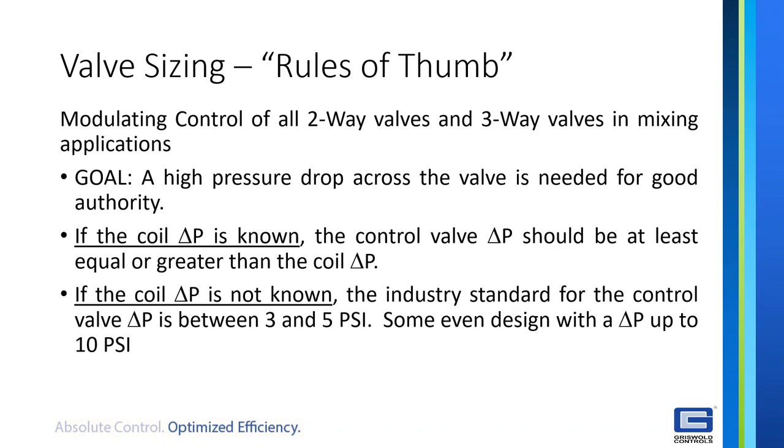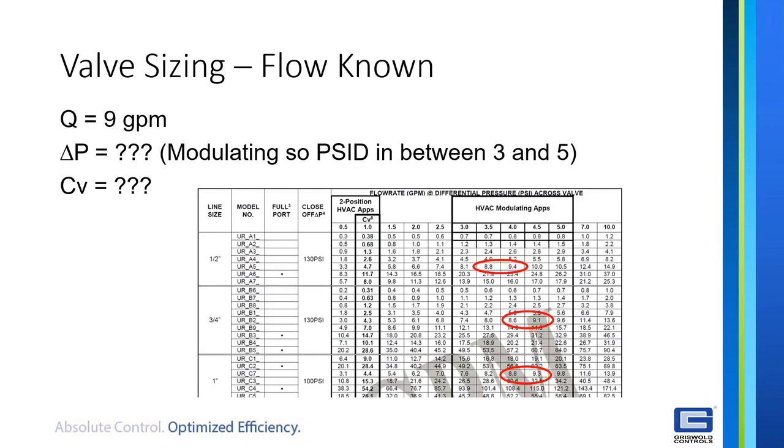So that explains why you don't necessarily want to just pick a high pressure differential, so that you have the ultimate control. So now if we're going to look at this, we had a 9 GPM requirement. And so we know that it's modulating. So if you look at our literature, I'll just explain the literature to those of you that are here.